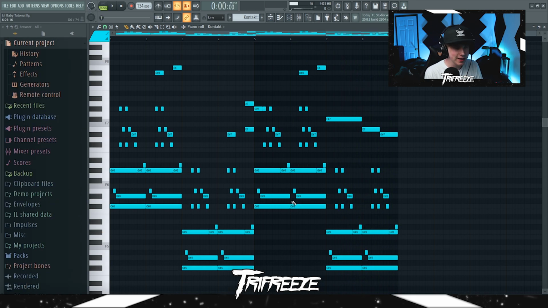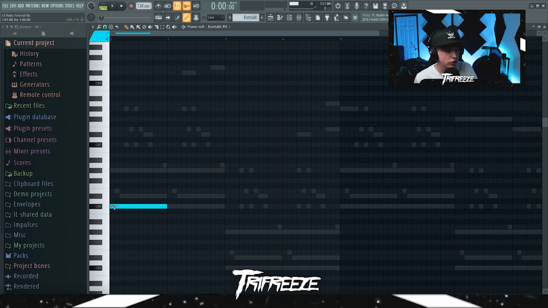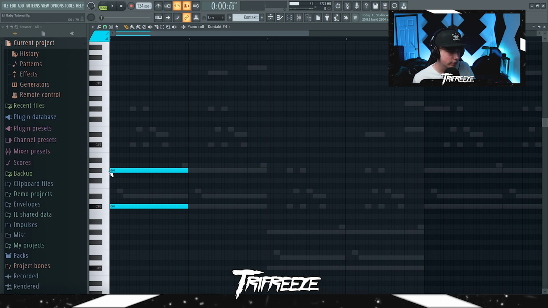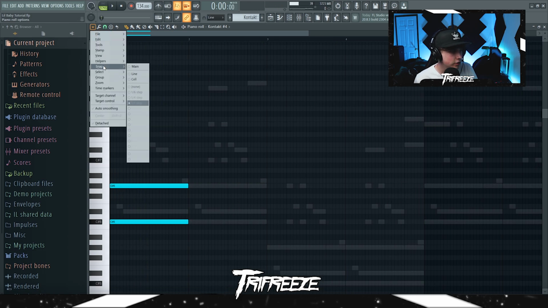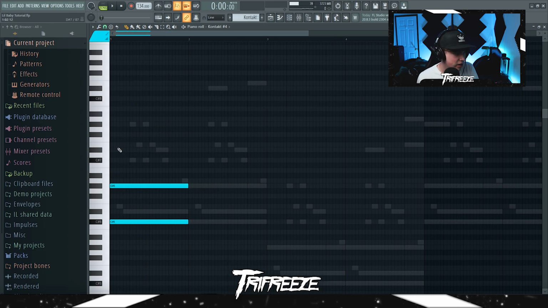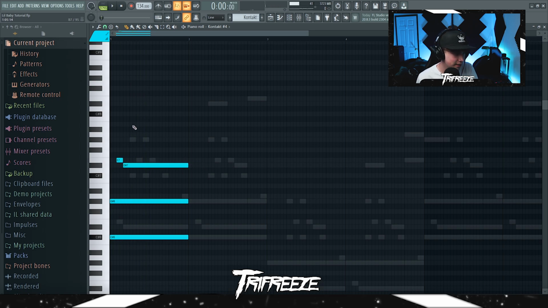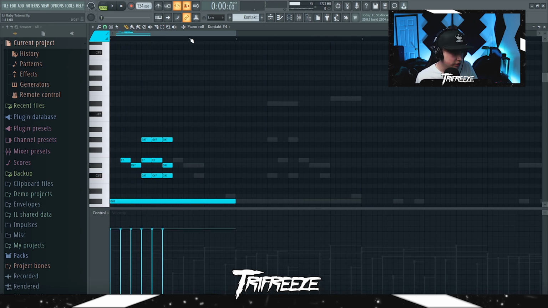So a good method for making these types of melodies, start on the root note. I'm gonna just do a triad real quick. So what I'm gonna do here is I'm gonna just delete the middle one. So I have this right here. So make sure you're in 1/3 step, and we're gonna have it go like that. And then after that, we're gonna build these triads on top, just like that. And then let me shorten those. Let me paste it over 3 times, 1, 2, 3, and then bring the middle one down to create a C# sus. And then let me actually adjust the velocities on that because it sounds really hard.